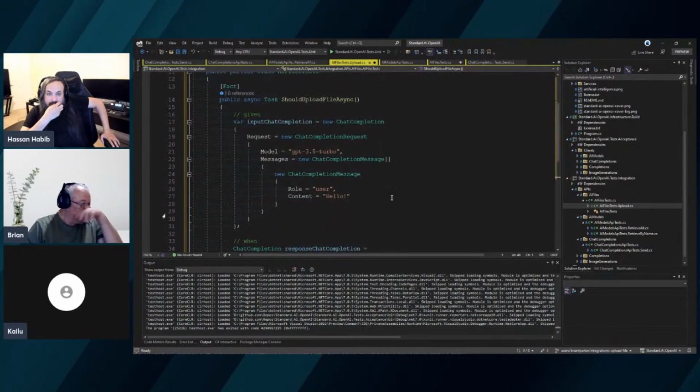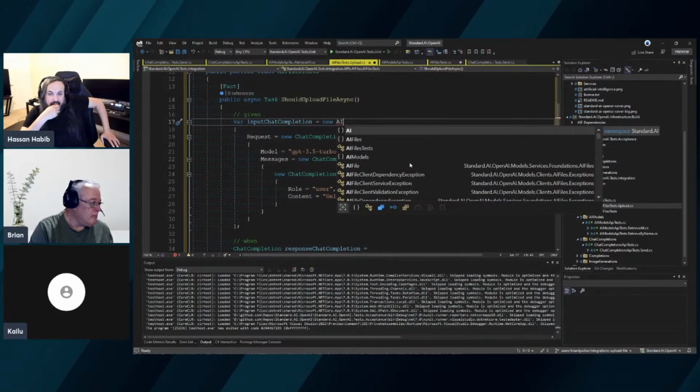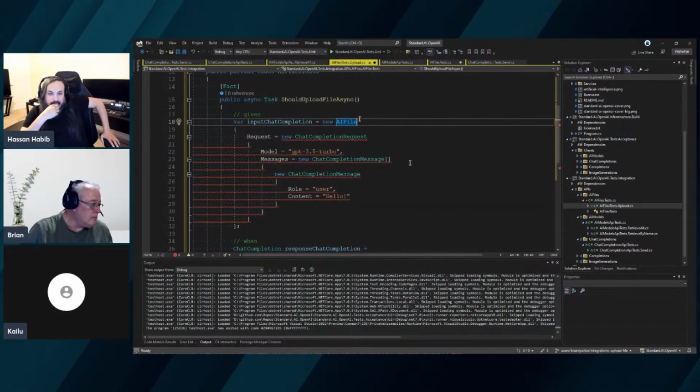Okay, so let's change those from chat completion to AI file. And then on the request, you want an AI file request.